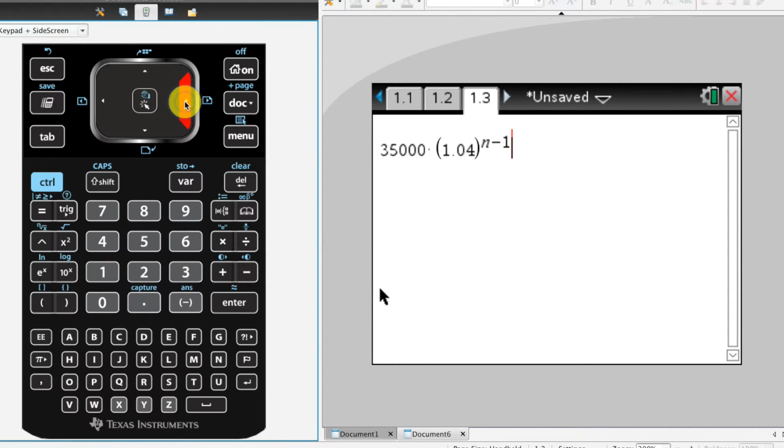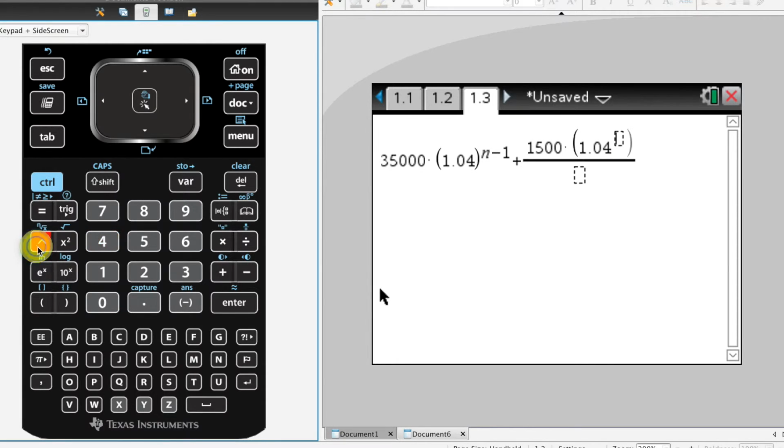And I moved across, I go plus, and I bring up the fractional template, and it's 1500 at the top. And I'm multiplying by the bracket 1.04 to the power of n minus 1.